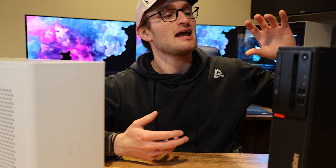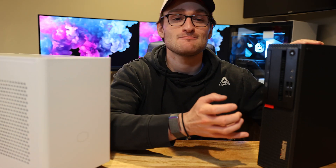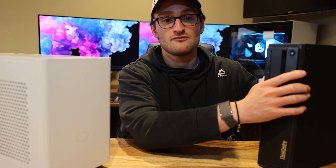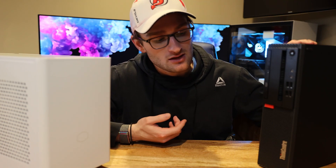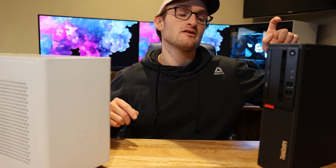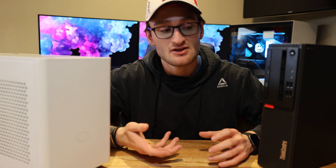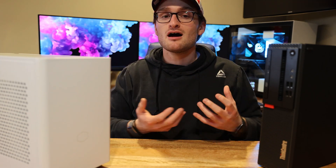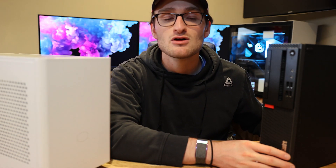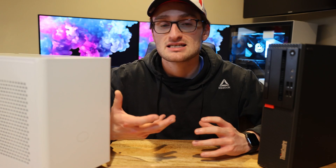What I came up with was buying another PC that already had an i7-7700 in it. I found a Lenovo ThinkCenter with an i7-7700 for $265, and the plan is to swap the CPUs — put the i5-7400 in the Lenovo and put the 7700 in our NR200. Then at the end of the day, sell the Lenovo back with the i5 instead of the i7, which should let me recoup the majority of that $265 — maybe selling it for $150 to $200 — making the CPU cost me way less than buying the 7700 alone.